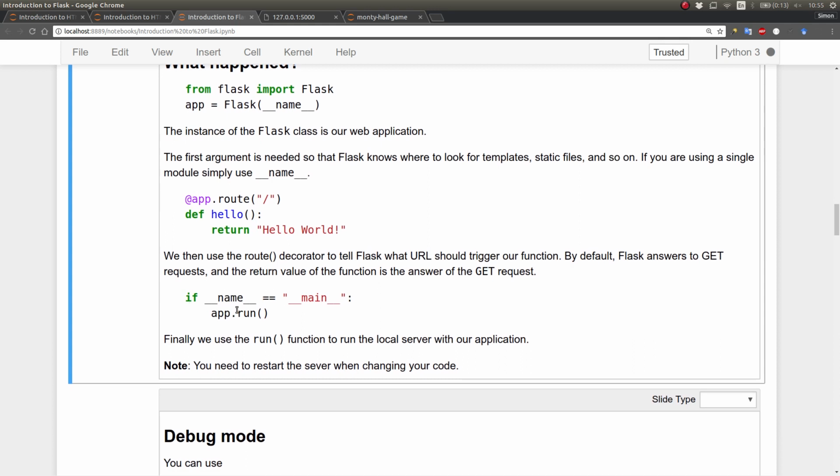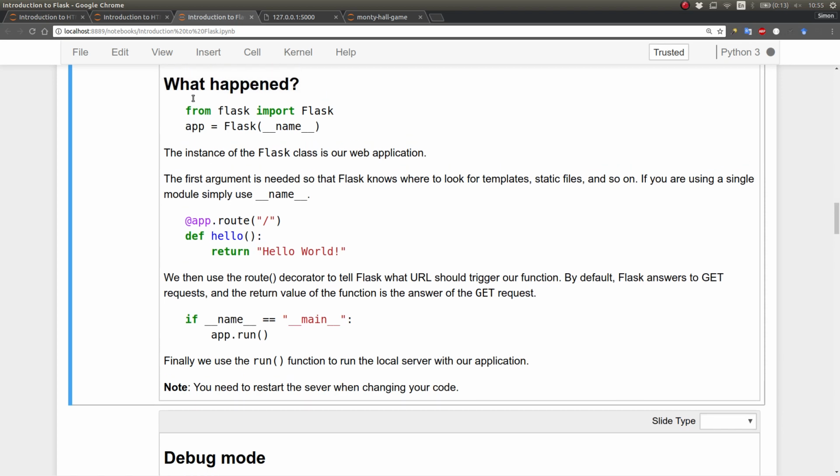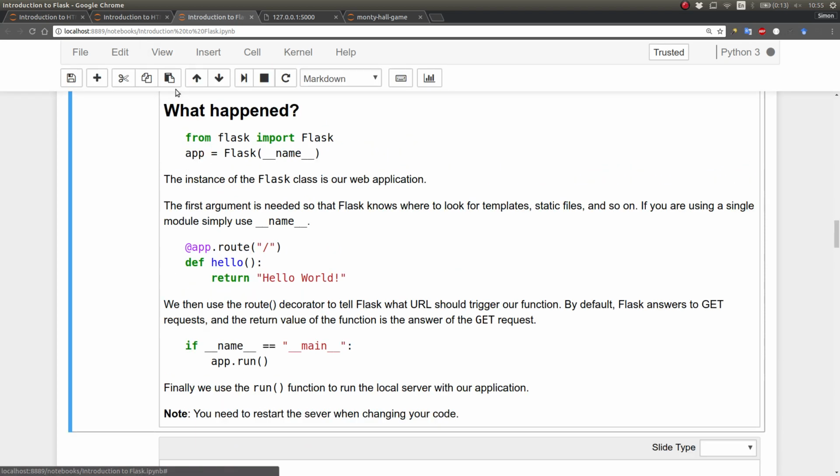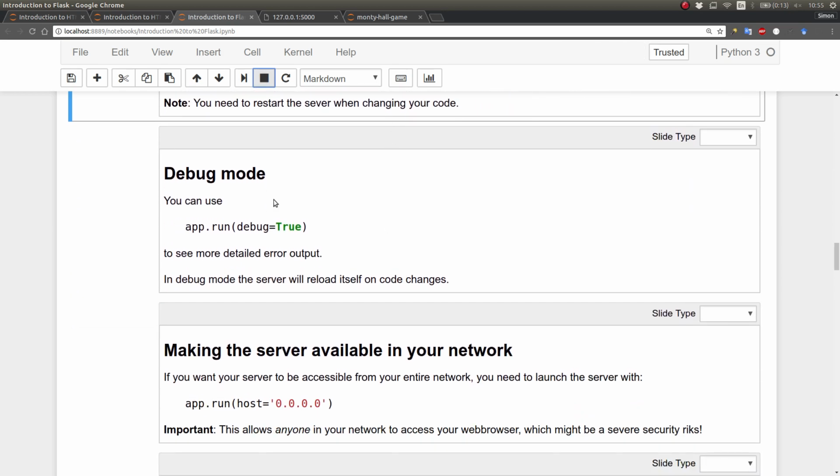And then in the last 2 lines, I just call app.run, which then runs the application server. There's one trick that is sometimes useful when you call app.run: add the parameter debug equals true. That's really useful when you do web server development.